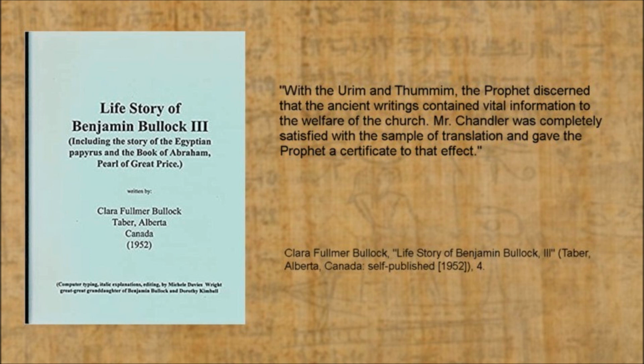The mention of the Urim and Thummim is probably an assumption, but the rest merely reflects Cowdery's account of Smith translating a few characters and Chandler providing a certificate. Regardless, there is nothing in this account to support Muhlestein's belief that a significant portion of the Book of Abraham was translated in July 1835.